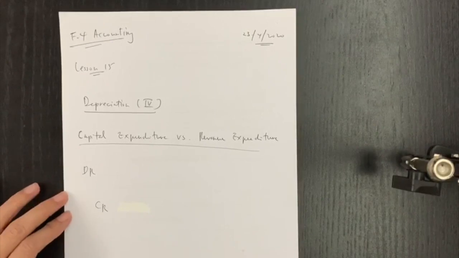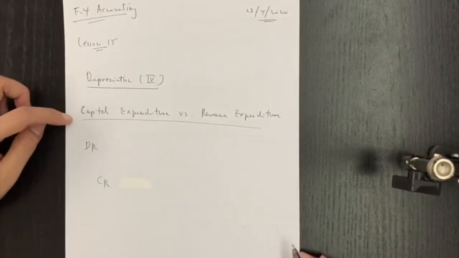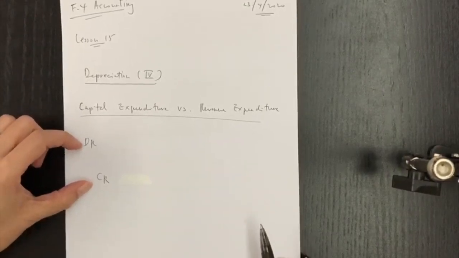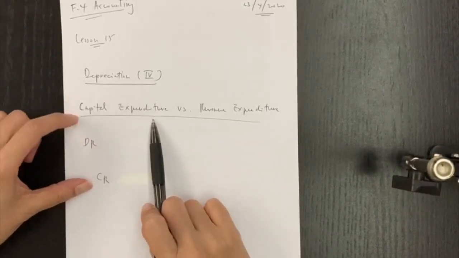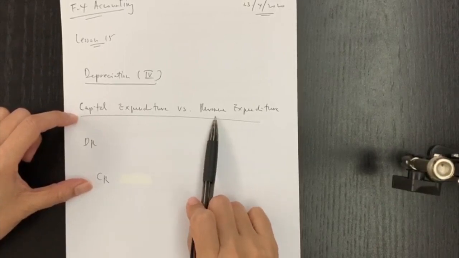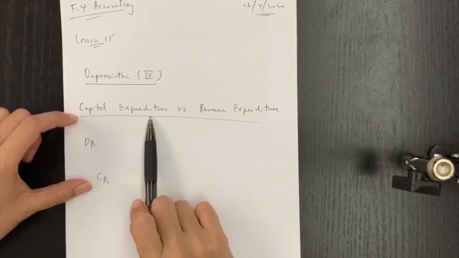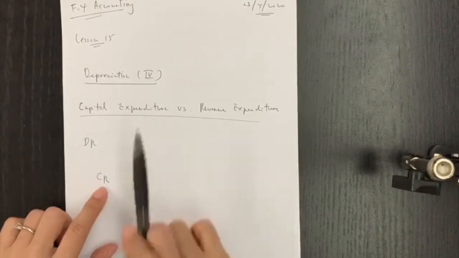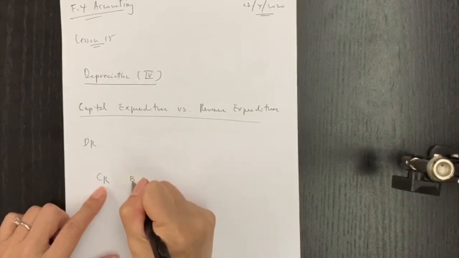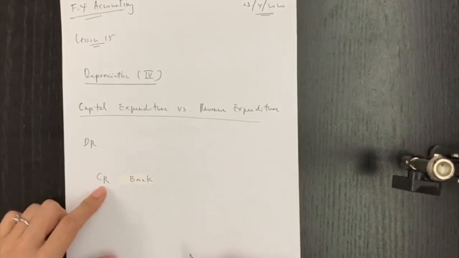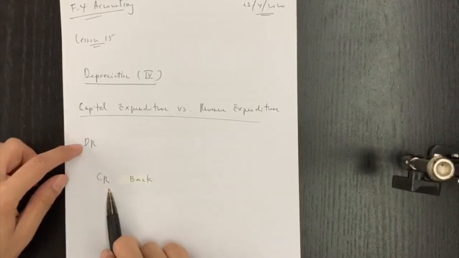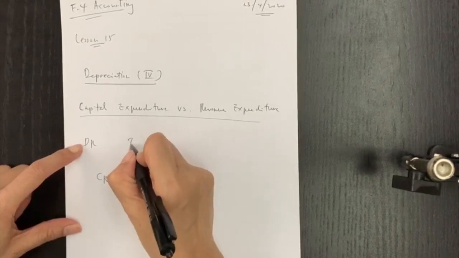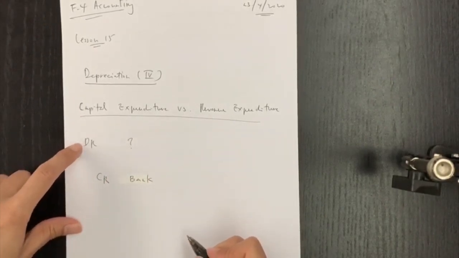Okay, so today's lesson is about capital expenditure and revenue expenditure, and I'm going to use double entry to explain to you the meaning of capital expenditure and revenue expenditure. Expenditure means we have to pay money, we need to spend money. So if we spend money, we credit bank, for example. After crediting bank, we must debit something, because we always do double entry. But the point is, which account do we have to debit?